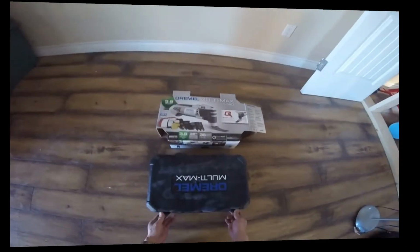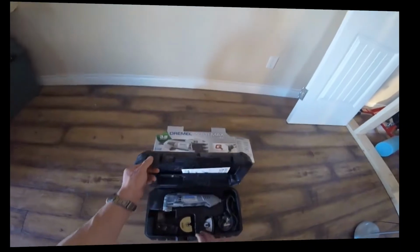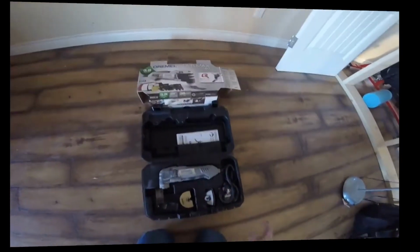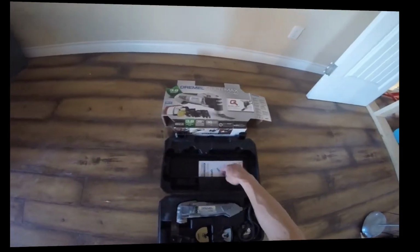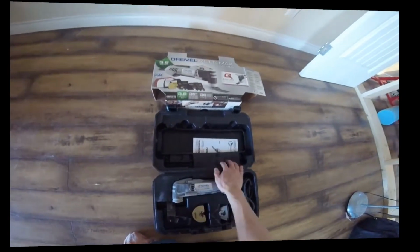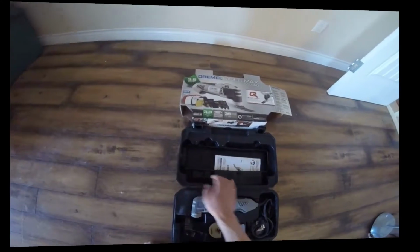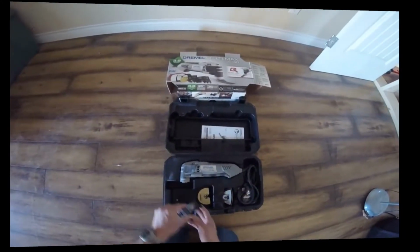So you'll see that when I open this up, it's pretty filthy with either drywall dust or basically sawdust. What you get inside the box is your user manual. Nice thing that I like about this case is it actually tells you what to put in each little slot, so it makes life a lot easier. I am just gonna go through the accessories.